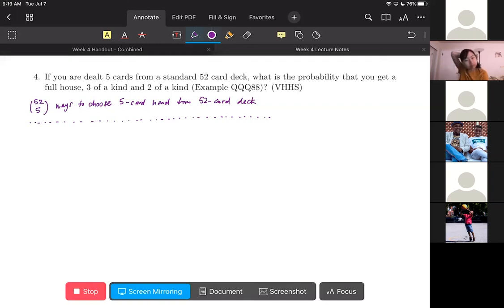Yeah, I was thinking since we could lay it out like they've written it there, QQQ88, we just put dashes. And then since we have the 52 cards, we have to just pick one card, and we'll say we have this many left to choose from, but we know that afterwards we can only pick the same card. Or I was also thinking we could do 52 choose 3 or 52 choose 2 to get that.